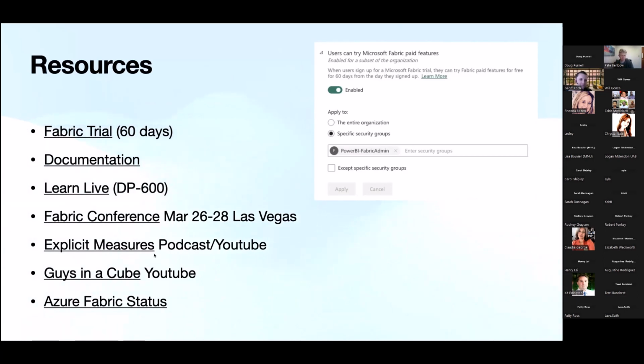And since this is software as a service, you're at the mercy of cloud hosted software. And so I have a link in here for the Azure Fabric status, so you can see the status of Fabric. Just like anything else with a cloud provider, things can go wrong. There can be data center or software issues. And so you always want to stay attuned to anything going on in the Fabric world if you are running into issues.